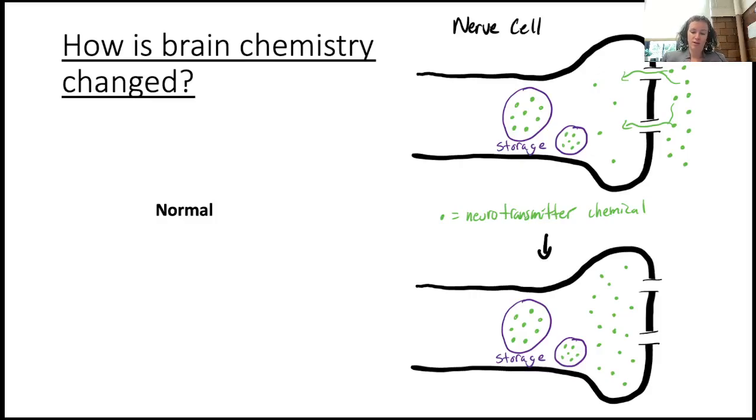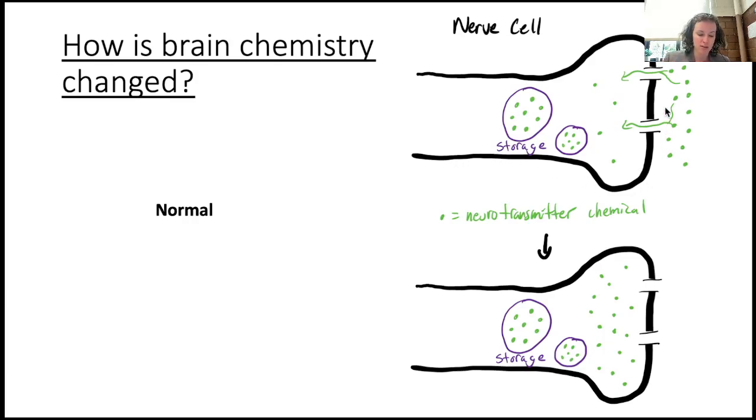Okay, folks, to wrap it up, let's go into a deep dive of how the neurotransmitters in the brain are being affected by taking Adderall. So on the screen here, folks, is just a normal example of what you might expect with a nerve cell, a neuron, and neurotransmitters. I apologize, I think you already understand that I am certainly not much of an artist. These green dots are neurotransmitters. And here, this is the very end of the nerve cell.